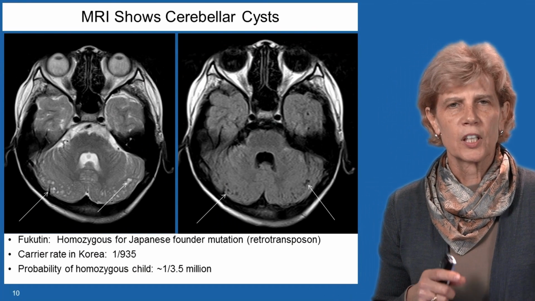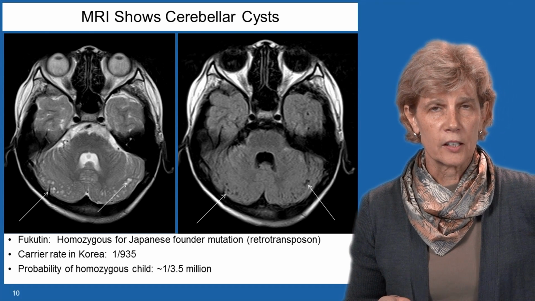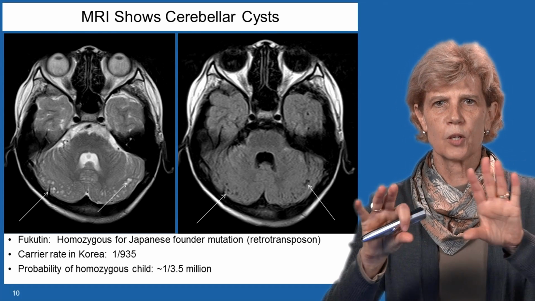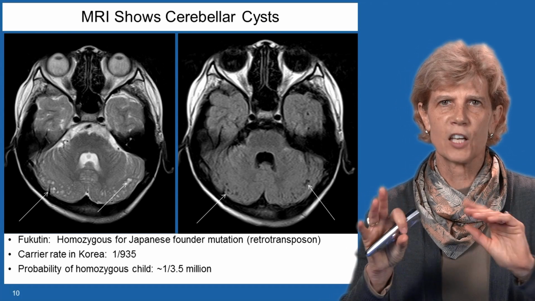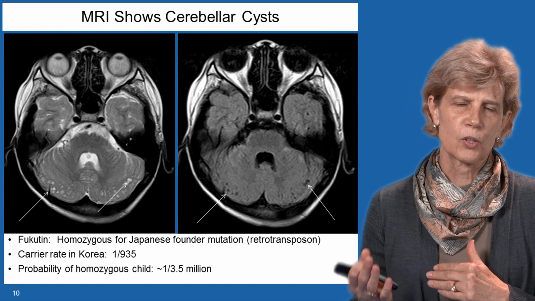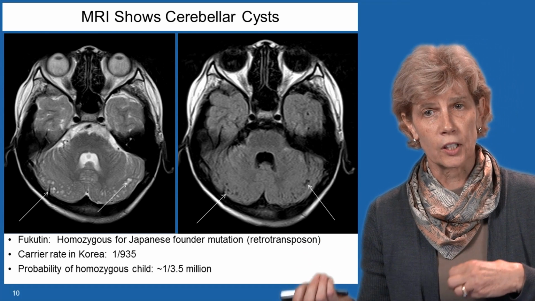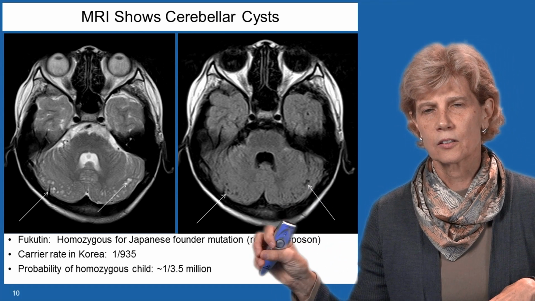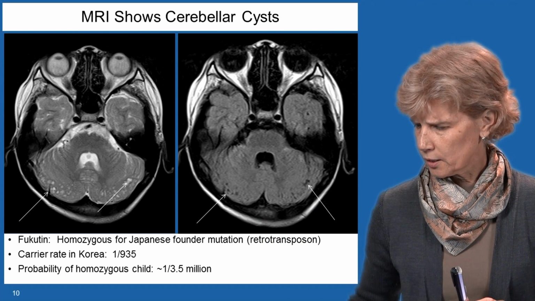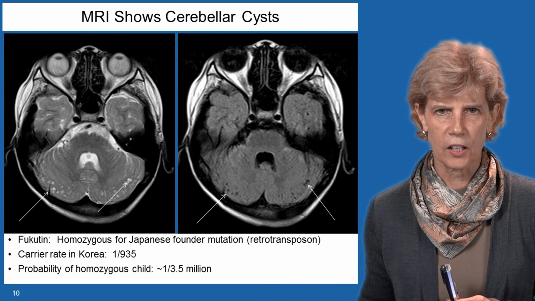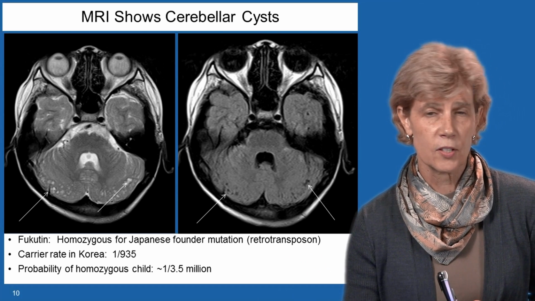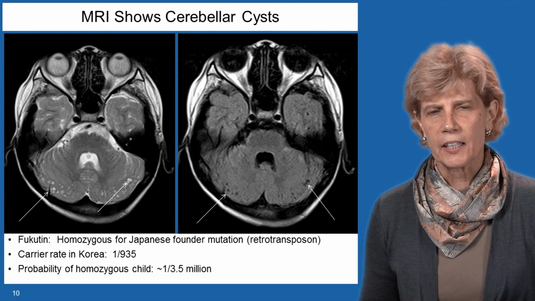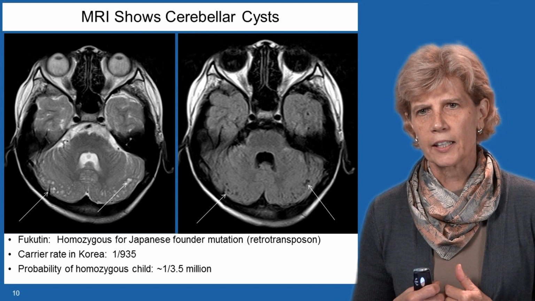So this child, as I was trying to come up with a way to make a diagnosis, I again did an MRI. And in this case, what we see are cerebellar cysts. These two images are just different ways of setting the MRI machine to look at the same thing. So it's whether you want to see the cysts as white or dark. On the left, white is fluid. On the right, the fluid is dark. And you can see in the cerebellum, which is what the arrows are pointing to, that there are cystic holes. There are little tiny holes throughout the cerebellum. And these are very typical findings in patients with certain kinds of dystroglycanopathies.